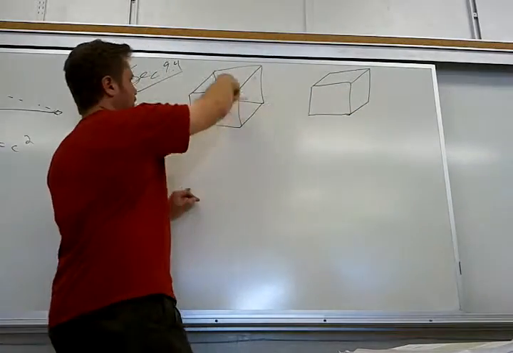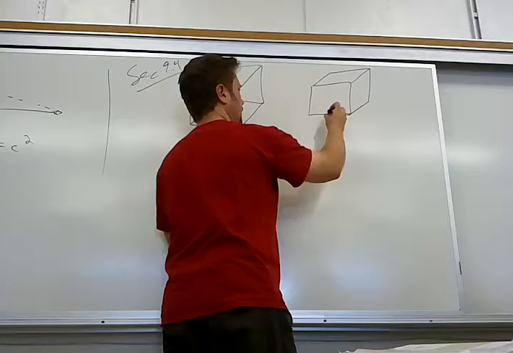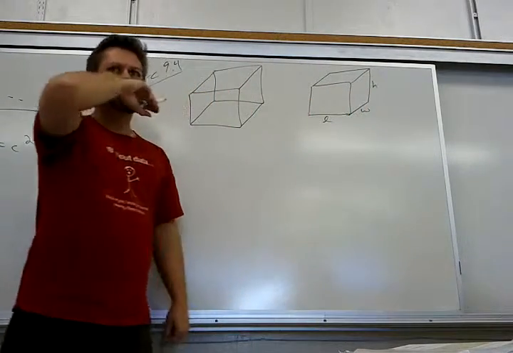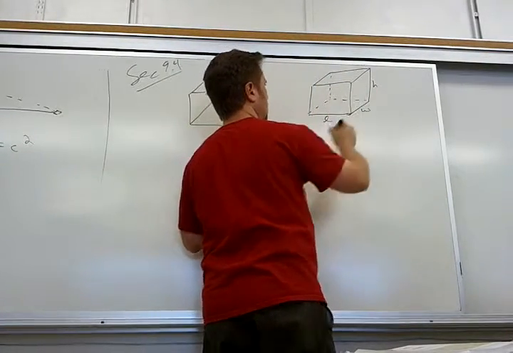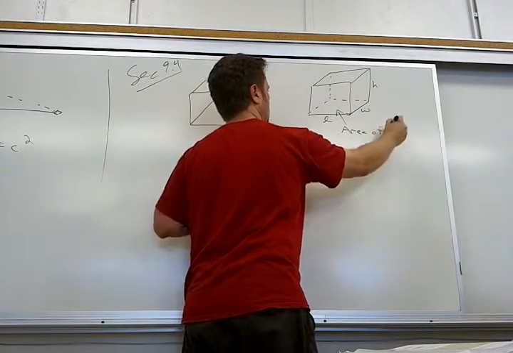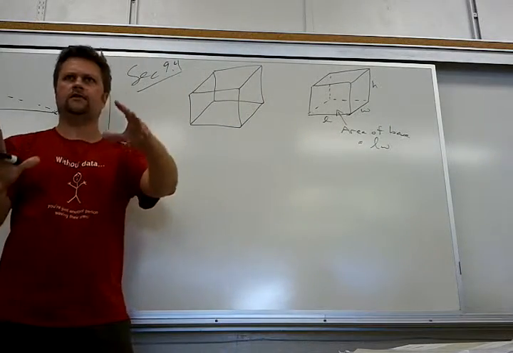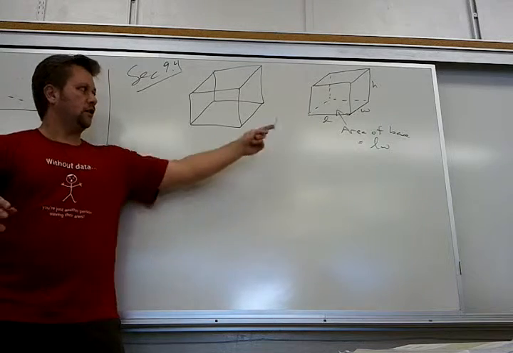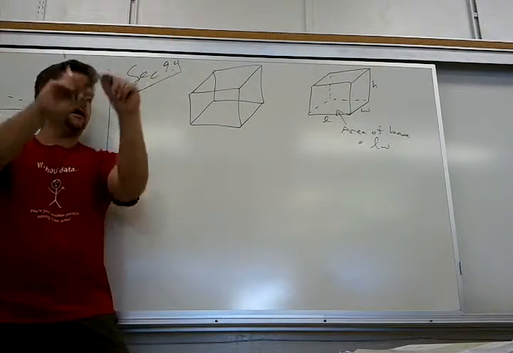So let's work with this guy. I don't like all this middle stuff in here, right? So let's say this is the length, this is the width, this is the height. Let me start off with this. Now with this guy, I can then put the interior in. What is the area of the base? The length times the width. Cool? Because the base is just a rectangle. That was nice. Base is just a rectangle, so it's length times width.